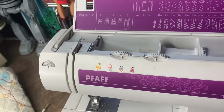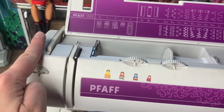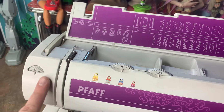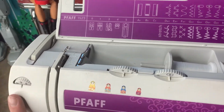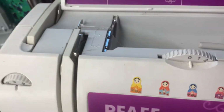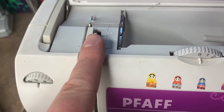On all machines, except for this Pfaff machine, my machine goes all the way to this end and then goes back this way in the way that it is threaded. But most machines, you know, go in one direction, and then you go down and then you go through the needle. But you're always going to go through the discs and then through the arm.